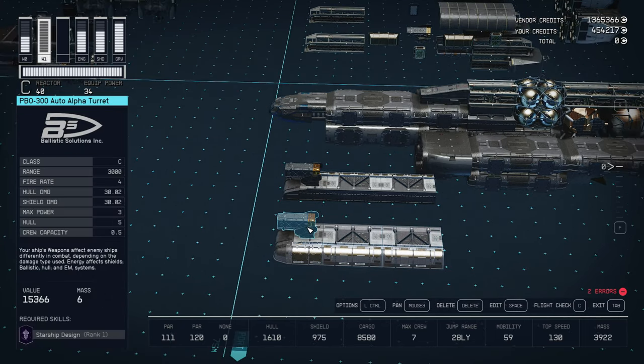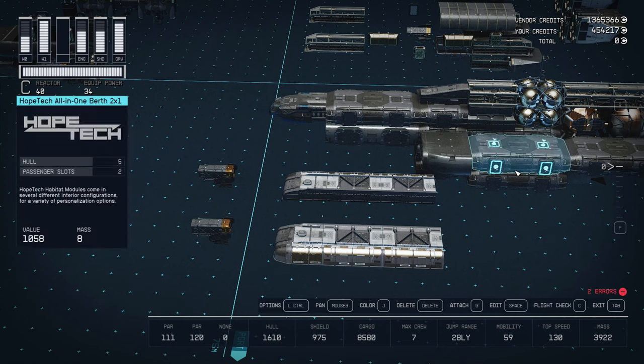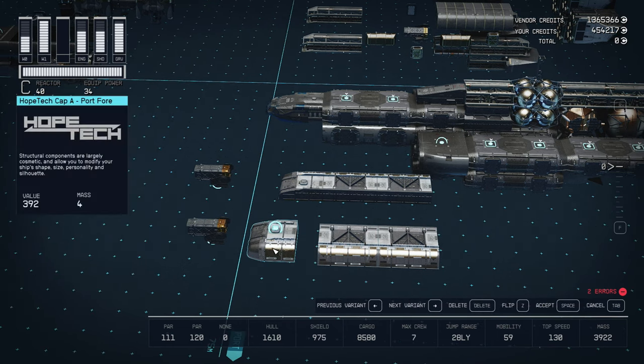So there's a lot of different options for these guys, and you might have missed them if you haven't messed too much with HopeTech structural parts. We got all these different port and starboard variants, mid, fore, and aft. And then if you press Z to flip it, it changes from port to starboard and vice versa, and center. We got a lot of cool little options for these sort of accent pieces.